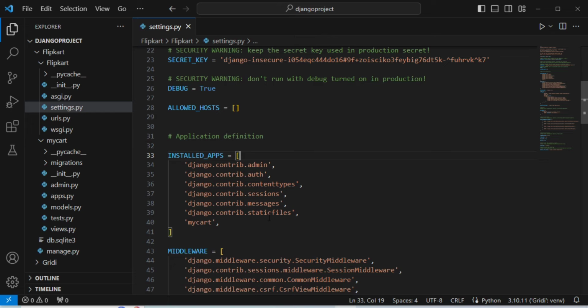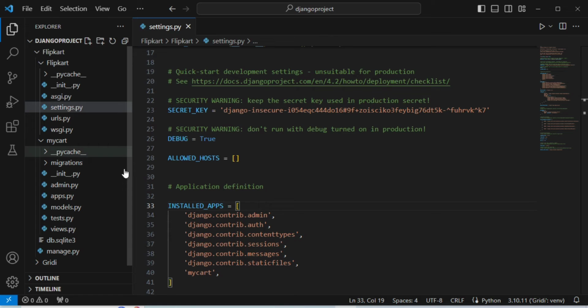Then our next step is to create the home page. So let's start, but before creating the home page, first we need to create our base page, because in the base page we are going to keep all the code which is common, and we are going to extend that base page in all the pages where required.